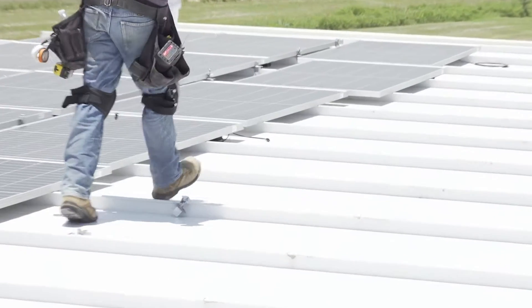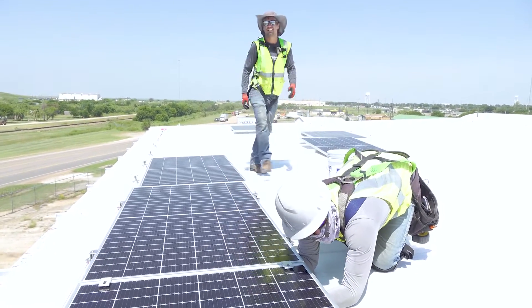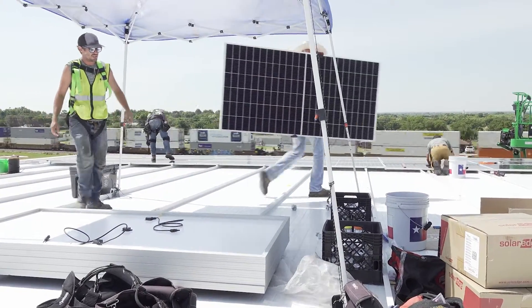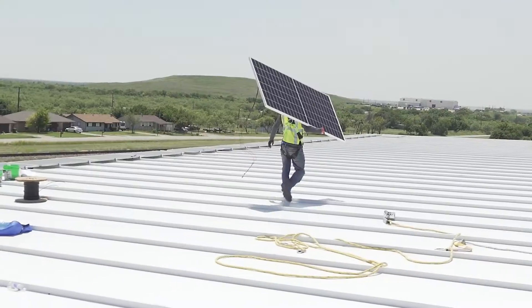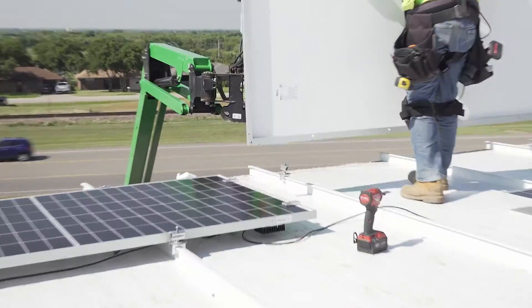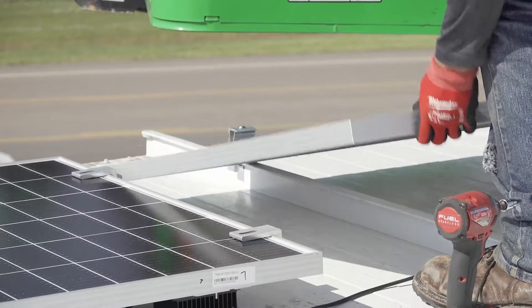When you're putting your crew together, a lot of times it's beneficial to have one guy laying clamps, another guy putting modules in place and carrying them up the roof. A three to four man crew is really pretty efficient with this. Everybody knows their job and can work quickly. There was definitely a division of labor — some people dedicated to moving, some to laying in place, some to connecting and clipping the wires.